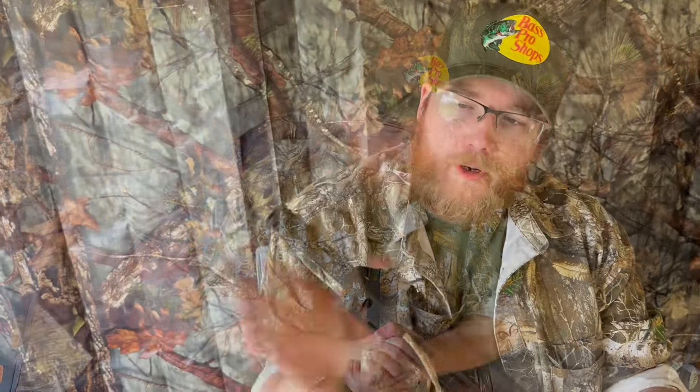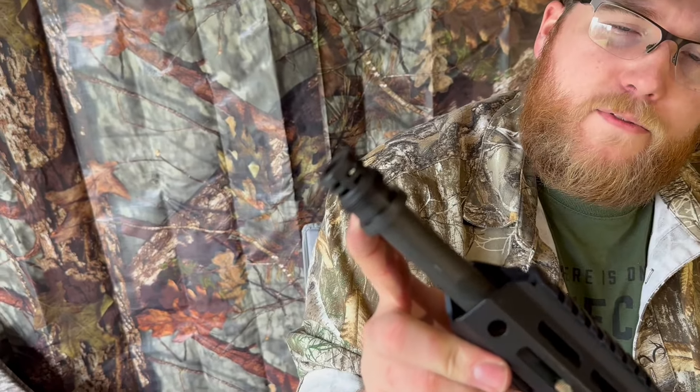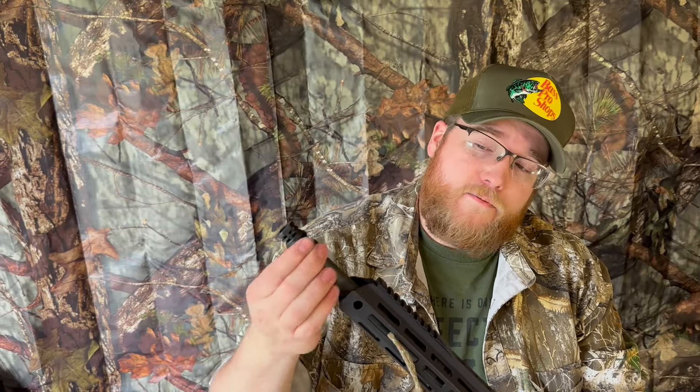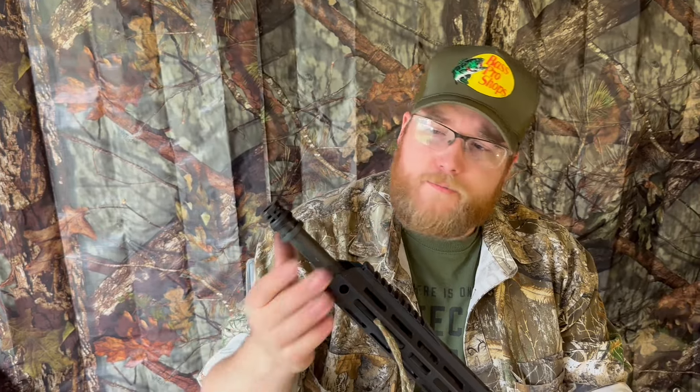It is a pretty hefty can, but you're going to need that for the heavier calibers. It might be some overkill for .22 Long Rifle, but it'll all work. I'm going to go over the options I chose to mount the Bushwhacker to my rifles. This is the Easy Brake Taper Mount from Griffin — very simple to put on. I suggest you get a gunsmith to do it, but they're very easy: just take off your muzzle brake and put that one on there. There's no timing or anything like that, but you do torque it to a specific torque. Very simple, very nice lockup. Don't have to worry about the suppressor coming off. A little warning here: if you get a BCA .450 Bushmaster, their thread pitch is 5/8x32, not 5/8x24 like I thought. Griffin does sell that in the Easy Brake — just wanted to share that little fun fact.